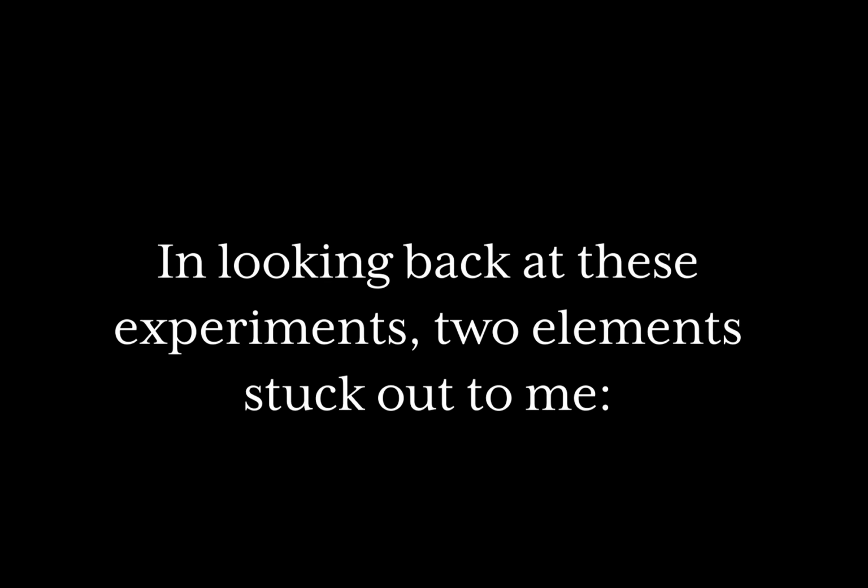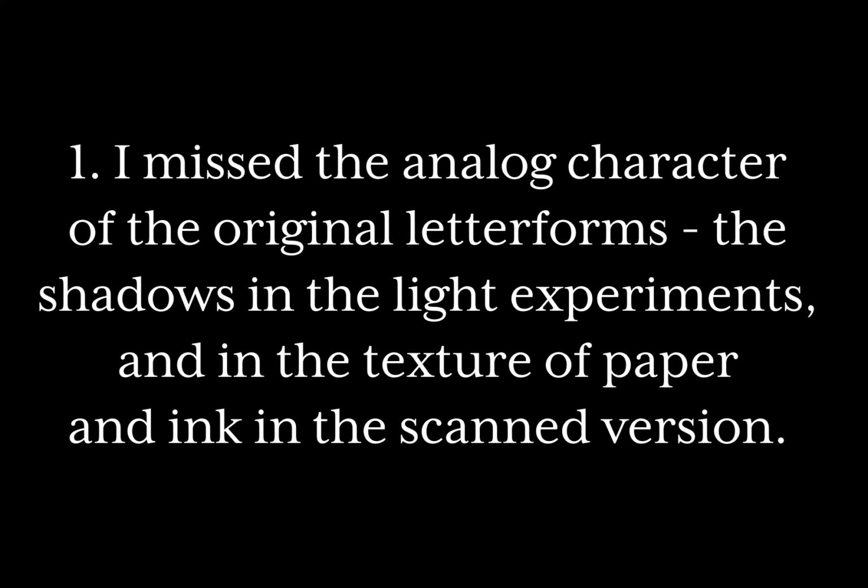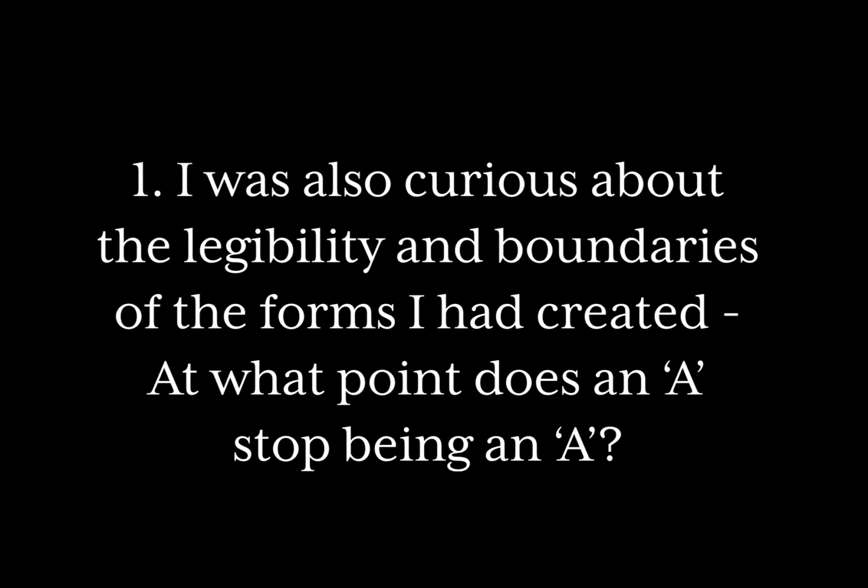In looking back at these experiments, 2 elements stuck out to me. I missed the analog character of the original letter forms, the shadows in the light experiments, and the texture of paper and ink in the scanned version. I was also curious about legibility and boundaries in the forms I had created. At what point does an A stop being an A? I consciously carried both these ideas with me into the next project.